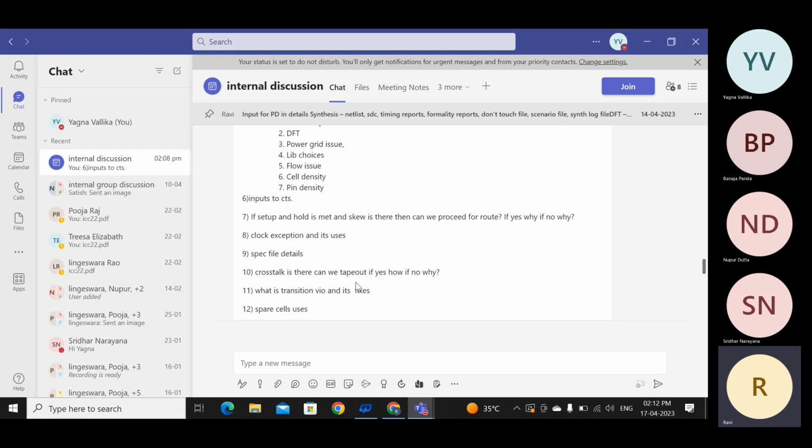You should check the number of levels of logic in the clock tree. If the clock level buffers are balanced, then your nets will be balanced. Otherwise, in the worst case, you will see the clock skew is good, but some of the clock skew has been managed by detouring the clock routes. Okay, it could happen like that. Then you would see that in the fast corner, your balance would have gone off track. So ensure that the net delays and the cell delays are also balanced across the slow corner and fast corner.